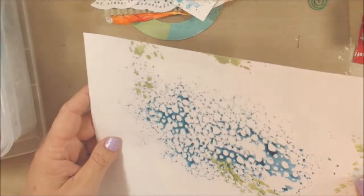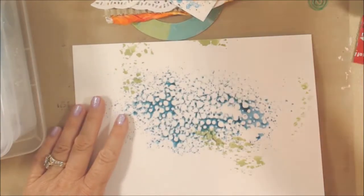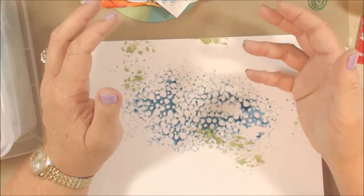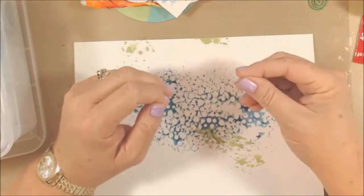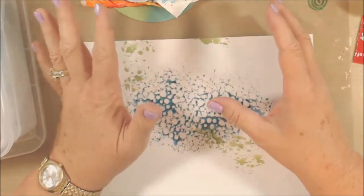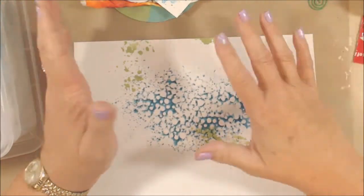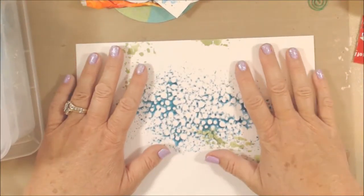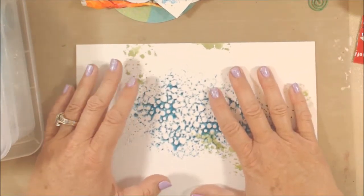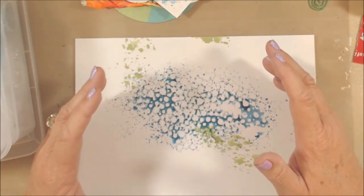I don't know. Also don't know what these are. Some kind of sprays. I don't know if they're going to be water fast or not. But I encourage you to look around and see what you have. Don't think about, oh, I have to run to XYZ store or order online from blah, blah, blah, because I need this fancy thingamajiggy to make art with. Because you don't, okay? This is a good reminder for those of us that have a lot of stuff and don't necessarily need to be buying any more stuff.